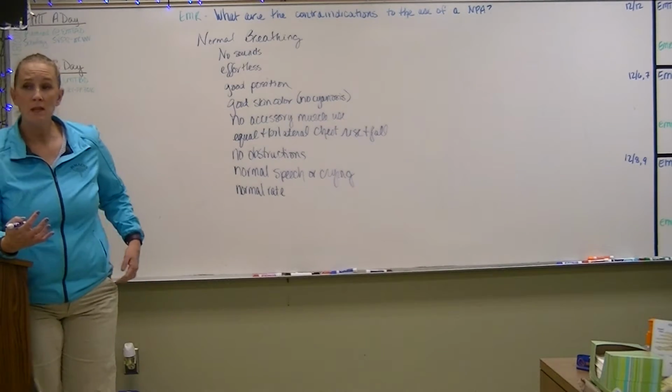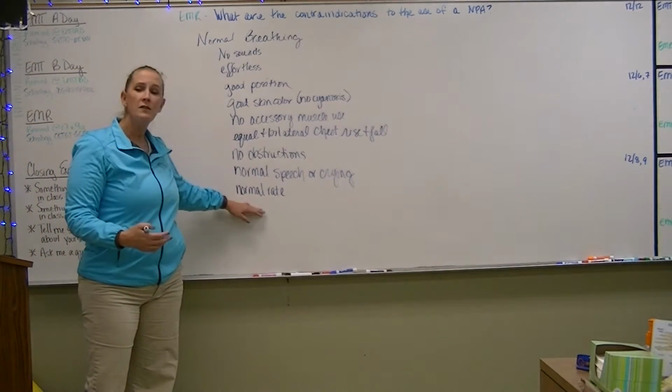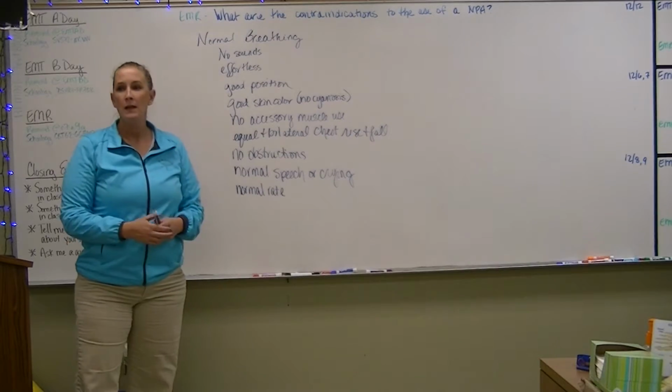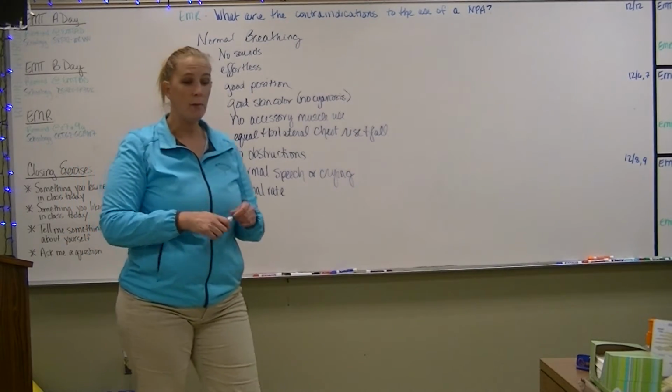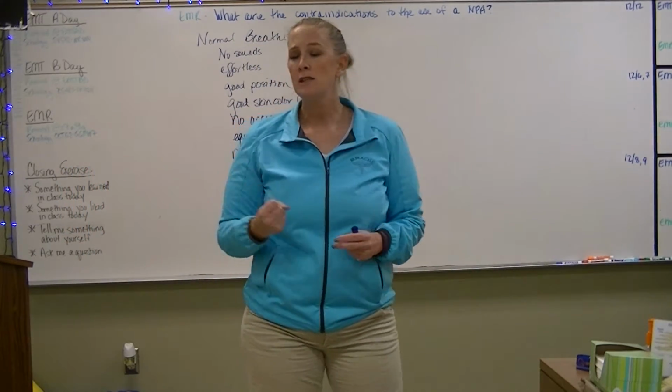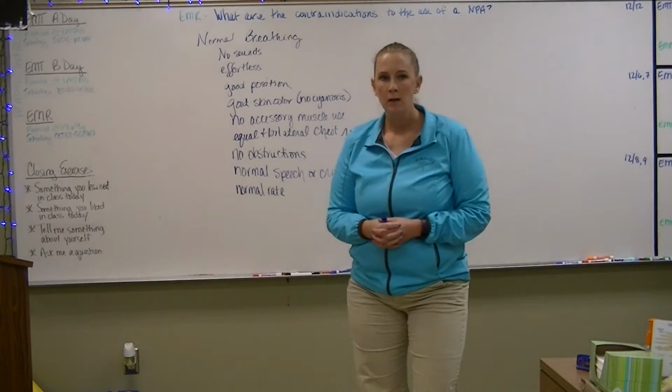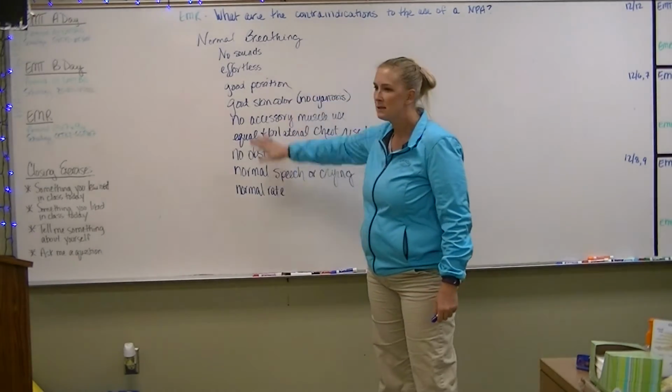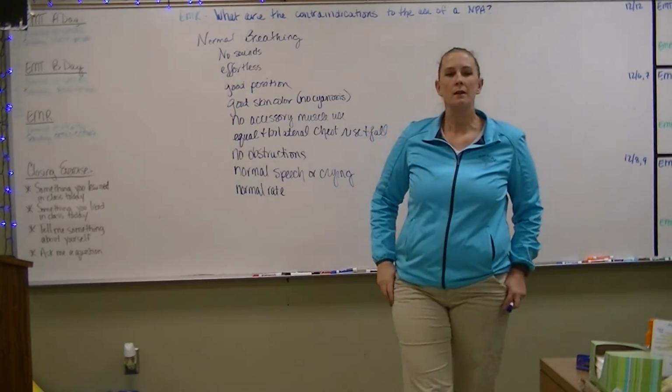So one of the things that you're most likely to notice first off is whether or not their rate is normal. Now, when you walk up to a patient and we're doing our patient assessment, and your patient says, I'm having difficulty breathing, but they show up like this, what do you think?